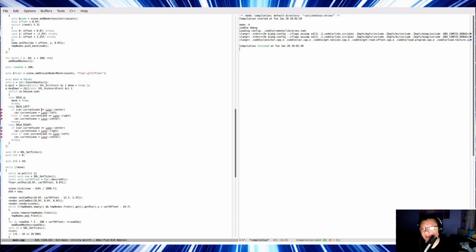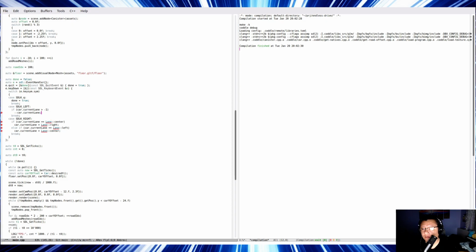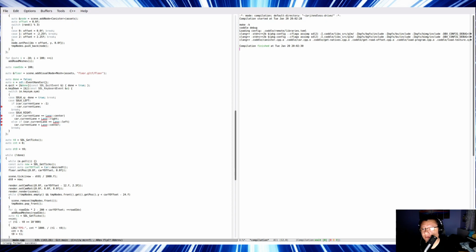If current lane greater than -1, minus. Right, if current lane less than 1, current lane plus.